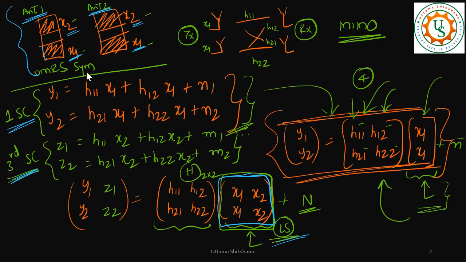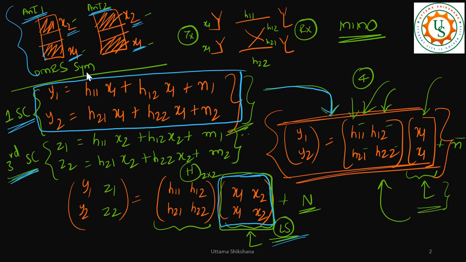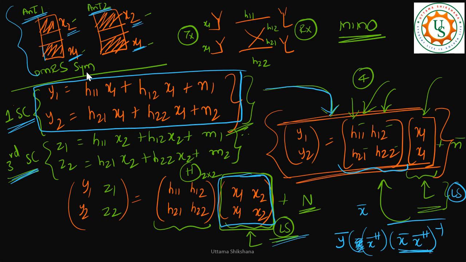Now I'll get back to the non-working case. Across the first subcarrier we got this equation, and we wrote it in vector form. It looks like we can estimate the 2×2 channel matrix, but definitely not — we can try to apply least squares at this point. It will be X-bar times (X-bar · X-bar Hermitian) inverse. This X-bar · X-bar Hermitian will become non-invertible. You can try it out for this particular vector and you will find it is non-invertible.